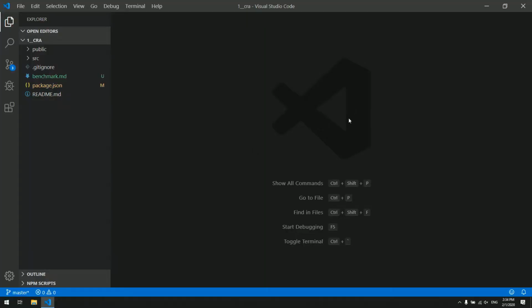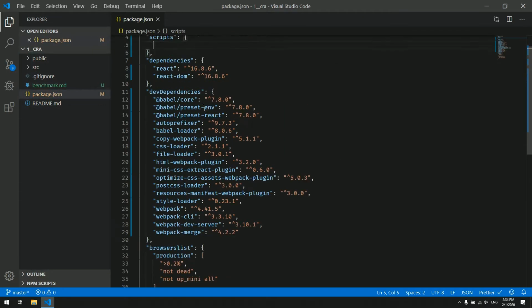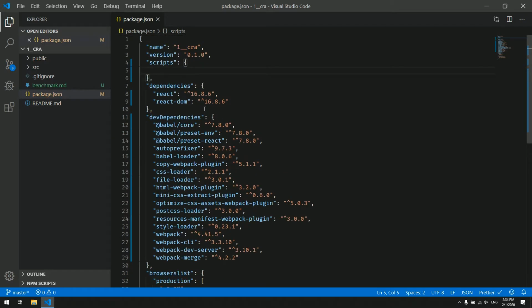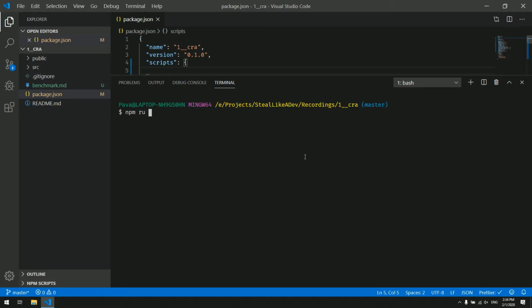Now, this being said, I think it's time to jump into the code and start stealing, right? So here I have a project generated with the original Create React App package with a few modifications. First of all, I deleted the node modules folder, and secondly, I modified the package.json so that we have all the required packages for the entire project. Now, I don't want you to waste time writing the package names by hand, so I put the package.json below this video. Just copy paste it, put it into this folder, and then run npm install.